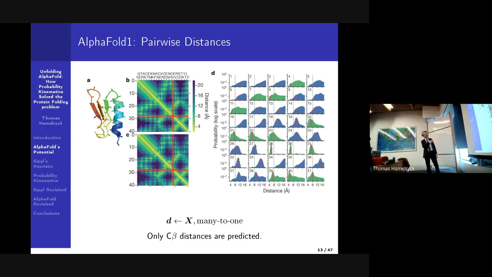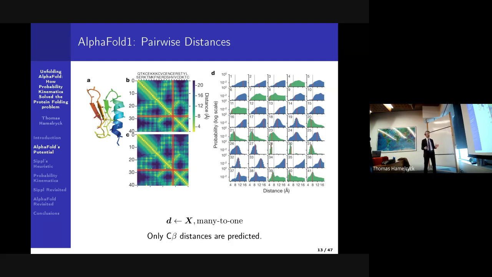So then, for example, you have this protein over here. Let's consider this point here that represents one amino acid. And then you have all these distances. These are the distances of this one amino acid to all the others. This is then represented in these distance matrices. This is the predicted distance matrix. This is the true distance matrix, and these red lines correspond to the distances of this amino acid to all the others.